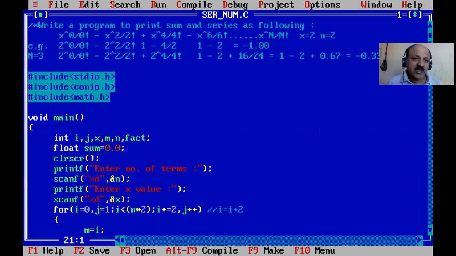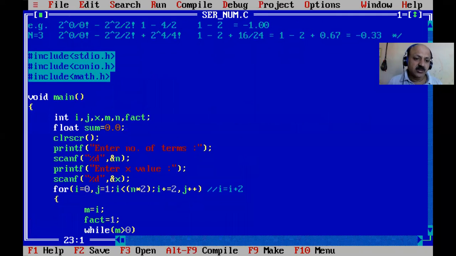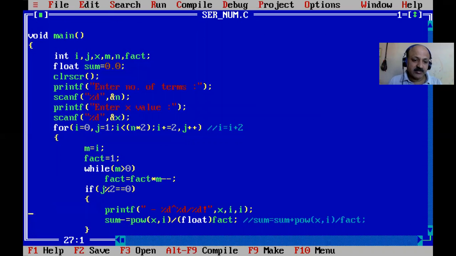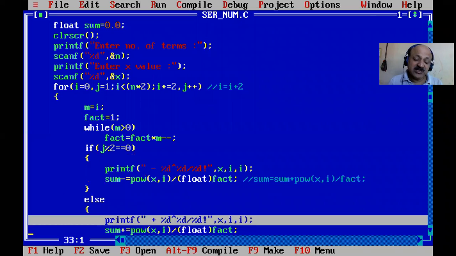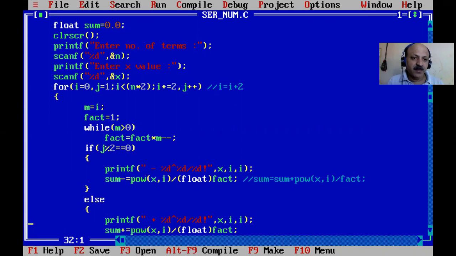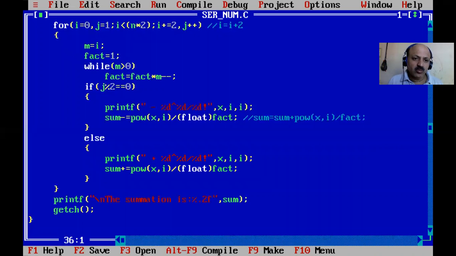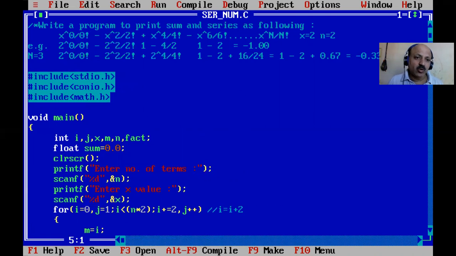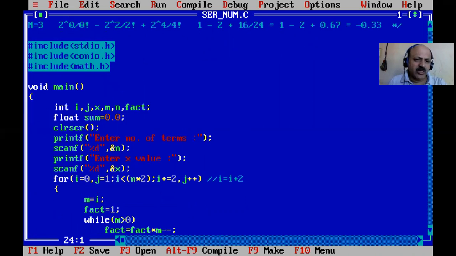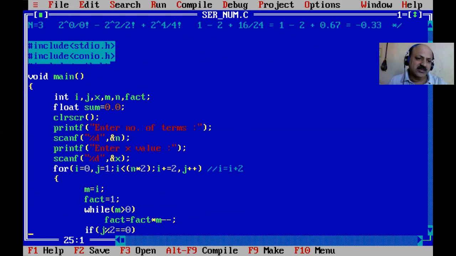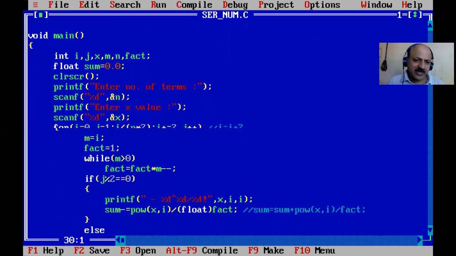So that is an even series, positive and negative, that is even-odd, that is the sign bit. So we can also print the series. Yes, here it is very important for your knowledge. You can also print the series in series programming in C language. So now write this program in your C notebook if you are preparing. Very interesting and very knowledgeable session on series programming. You can now take so many series, you can watch that video, and after that you can take different types of series yourself, you can apply it yourself, you can very easily solve that series. So I hope you understand and enjoy this session.